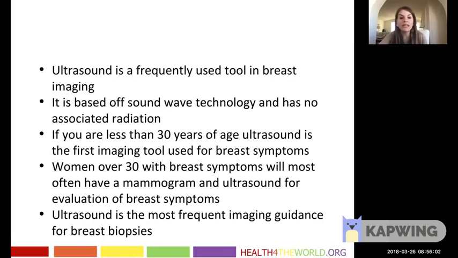So for you as a patient, if you need a breast biopsy, ultrasound truly is going to be the easiest modality. It's cost effective. The patient's able to lie on his or her back, and they're not in compression, and they don't have to get contrast like in an MR guided biopsy.